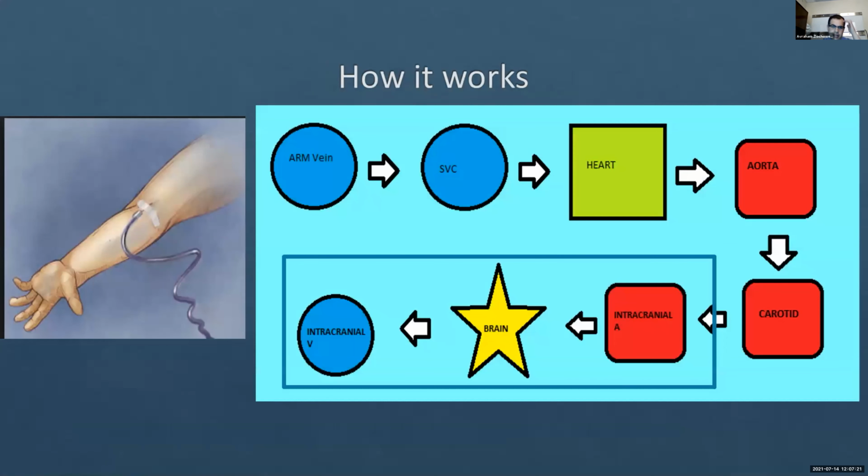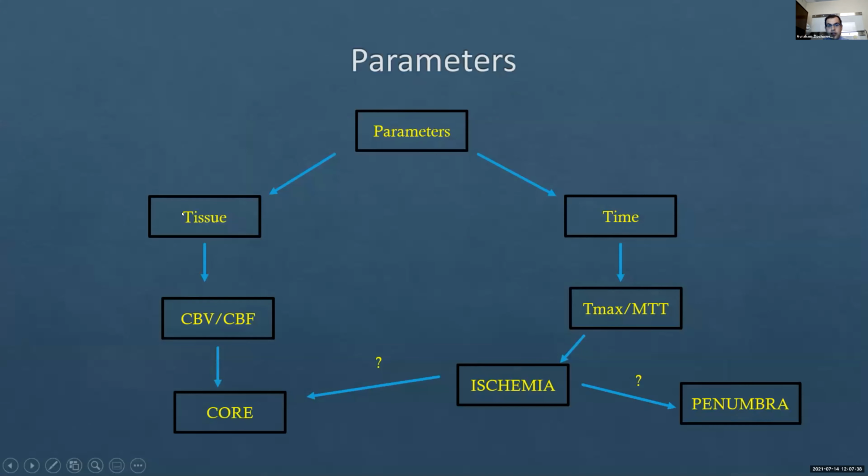So what we do is we give IV contrast and have it go through the entire circulation. Over this part of the brain, we do CT over and over and over again, and we make all kinds of fancy calculations. I'm not going to get into what the calculations are, but basically there are tissue factors and time factors. There are certain parameters involved with the blood flow and the blood volume. If those parameters are decreased enough, that part of the brain we assume is infarct, it's dead. You can't help it.